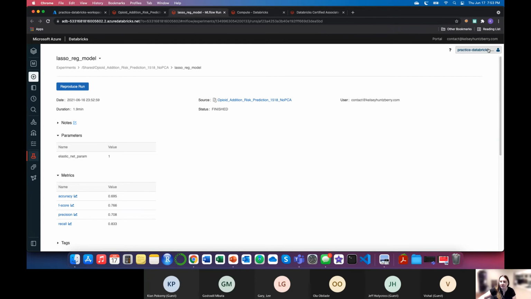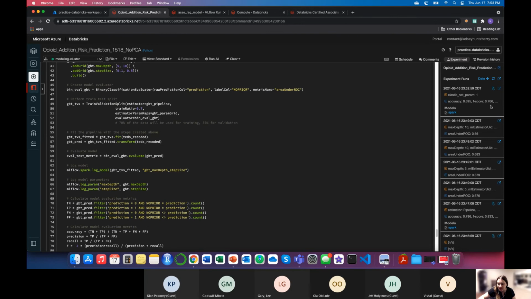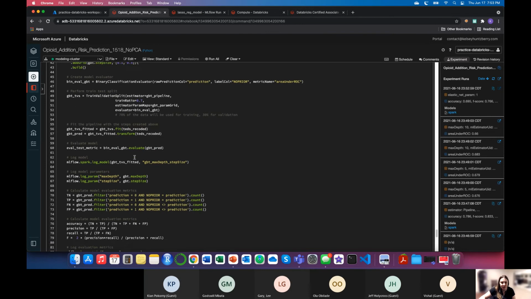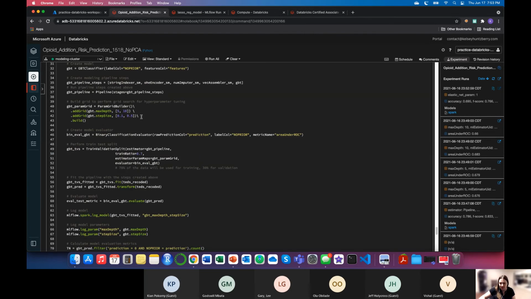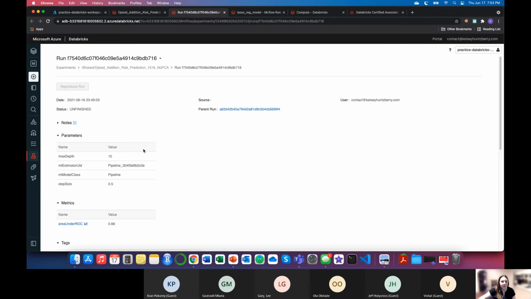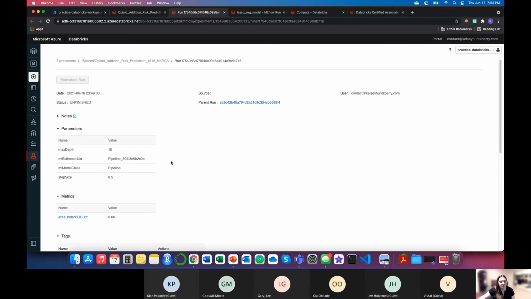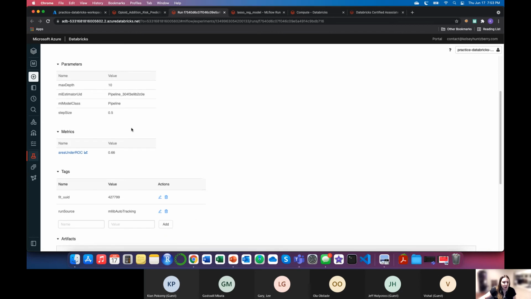And you can do this even for grid searches. It's the best way to track the results of grid searches. So you see here, it ran 4 models and it logged each one of them. So I can say, open it up, see the grid search all in one place, and I'll be able to just deploy this model if I wanted. So in this case, we have our max depth estimator, all of this.